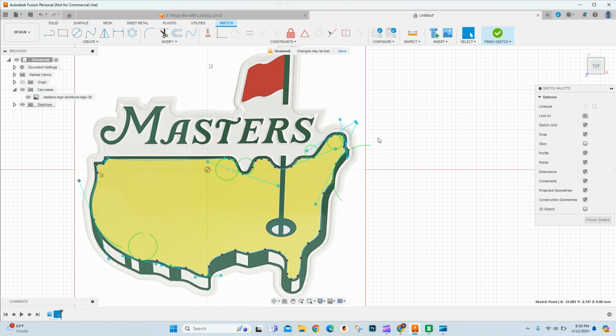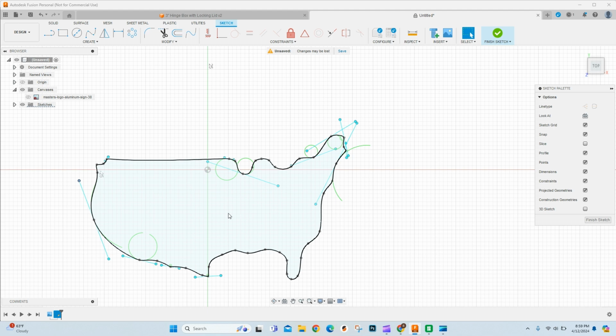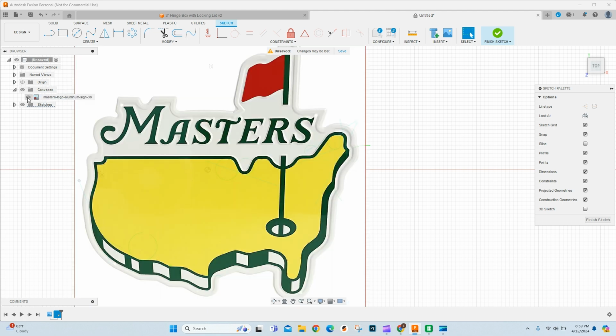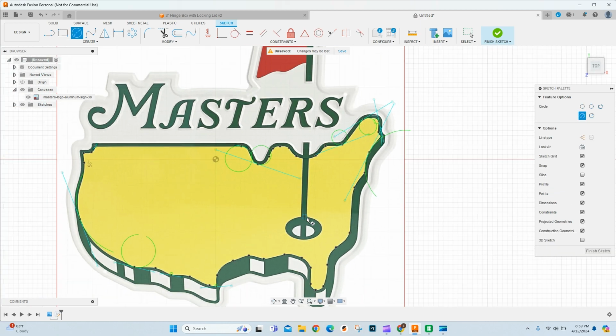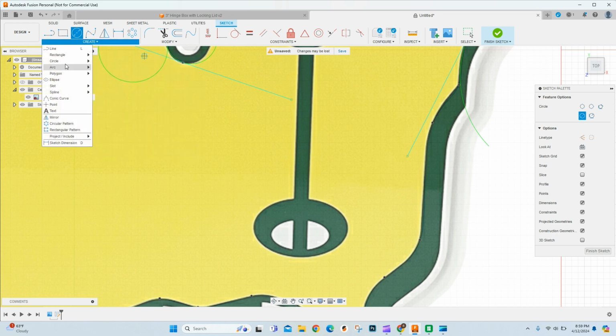Okay, it looks like the hard part is done. I'll turn this off, and I should be able to see. Looks pretty close to what I'm looking for. Now I'm going to come in and finish this logo with a circle here, and I'm just going to do a 2-point circle.